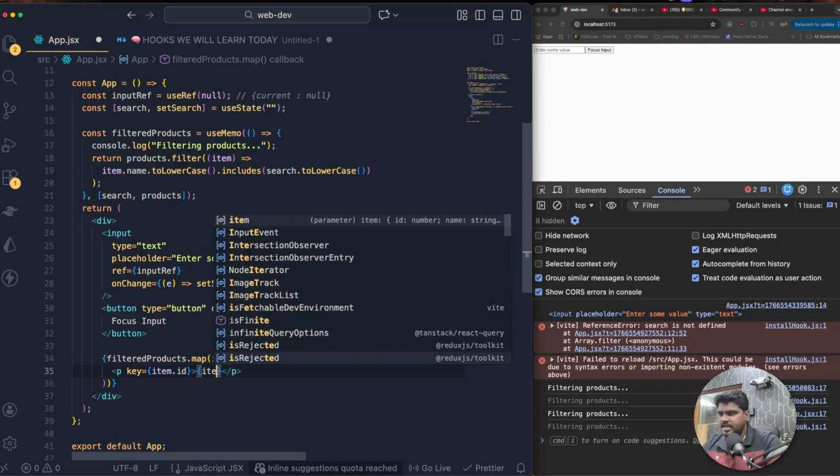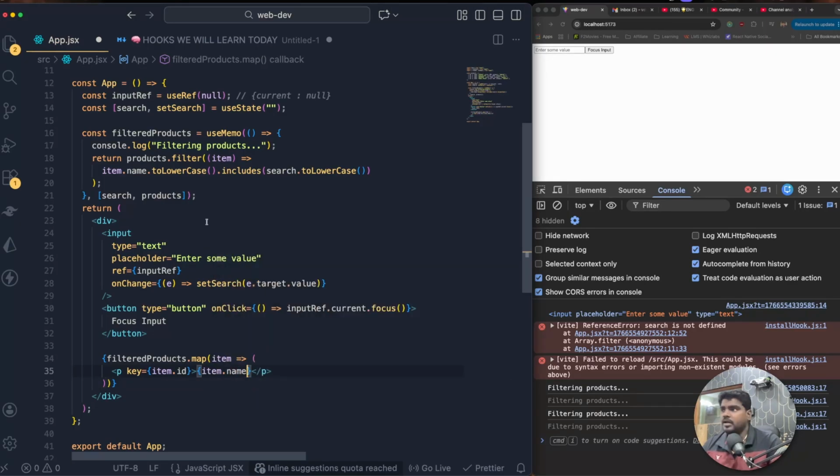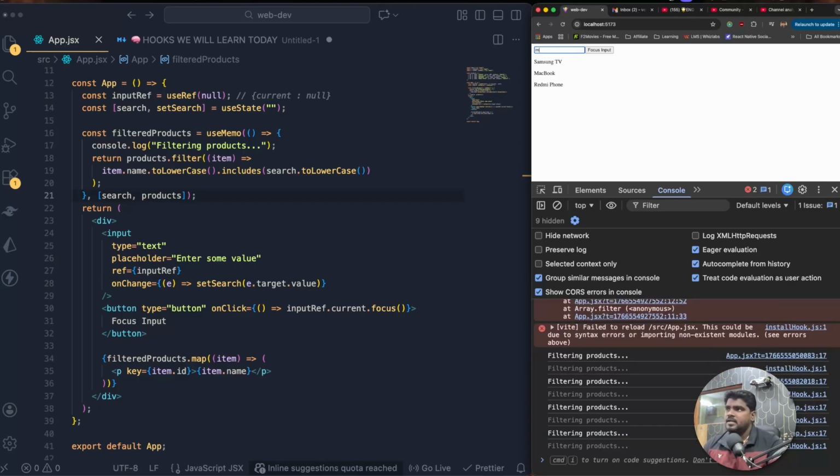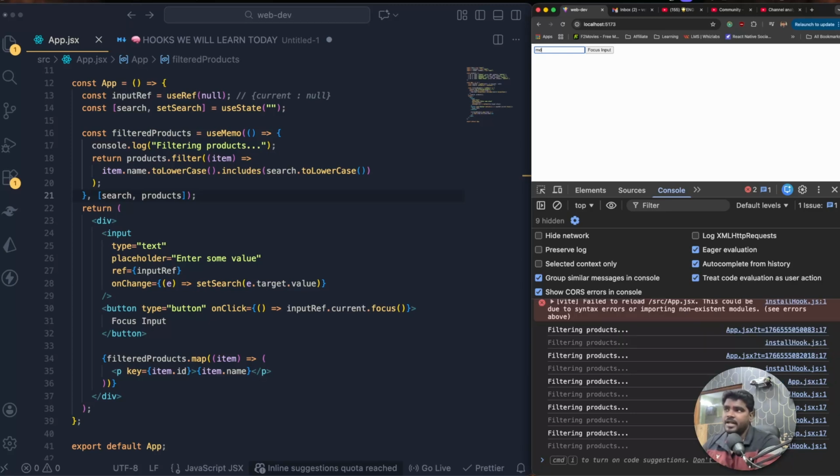Then let's render the item.name. Now if I save these changes, you should be able to see iPhone, Samsung and everything. Now if I type something over here, let's say I search for Mac, the M, it's trying to figure out whether that particular character is contained in the search inside the item name.